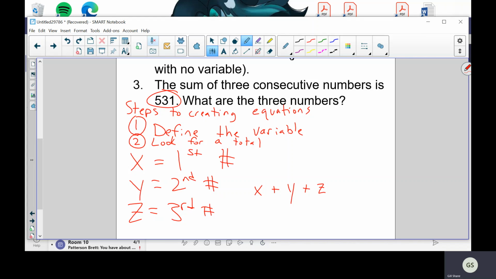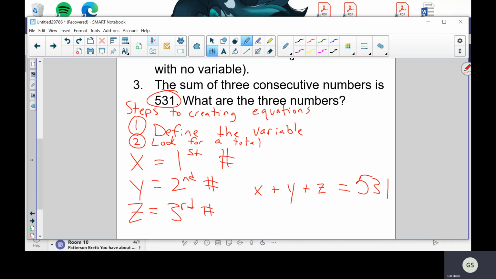Yeah, it'd be after the equal sign all by itself. Could actually be on the left, although normally you'll see it on the right. But technically you could have put it on the left. There you go, that's your equation right there. All of the numbers added up will equal 531. Here's the trick.